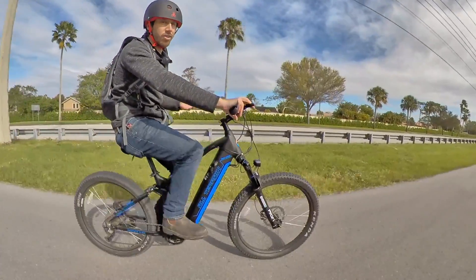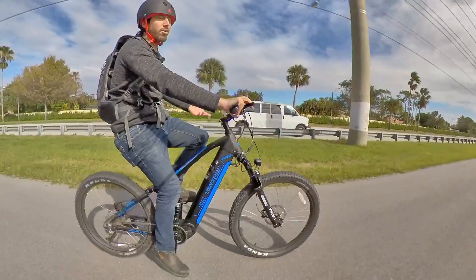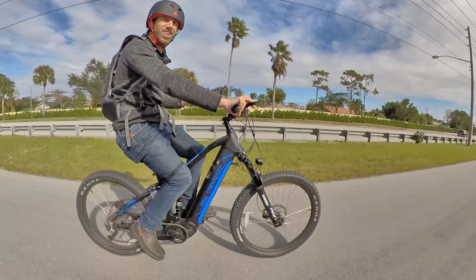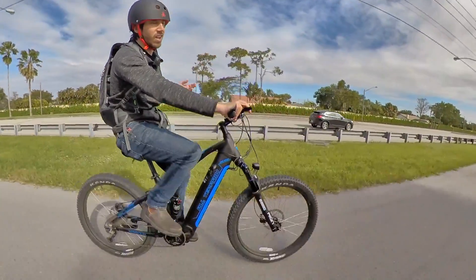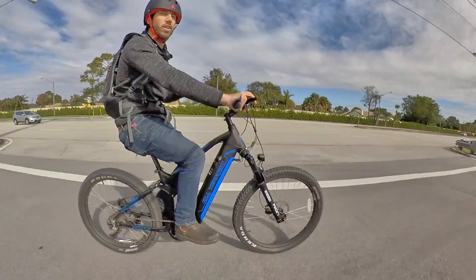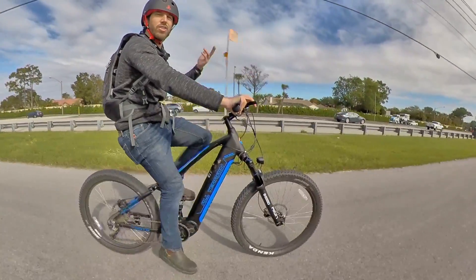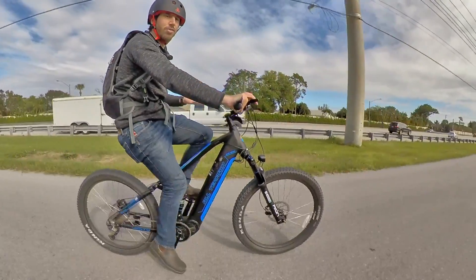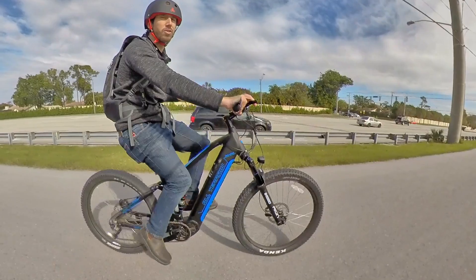Reason number three relates to the batteries. Electric mountain bikes generally have better batteries — either larger because they require more energy riding dirt and uphill, or made with better cells because they have to deliver more power over longer periods. If you're just pedaling along like this, you're maybe using 200 watts going 12–13 miles an hour. On a city bike you can get away with cheap cells, but good electric mountain bikes always use name brand cells — Sony, Panasonic, LG, or Samsung. The batteries are rated for higher power, so they'll last for years and years instead of dying after one year.